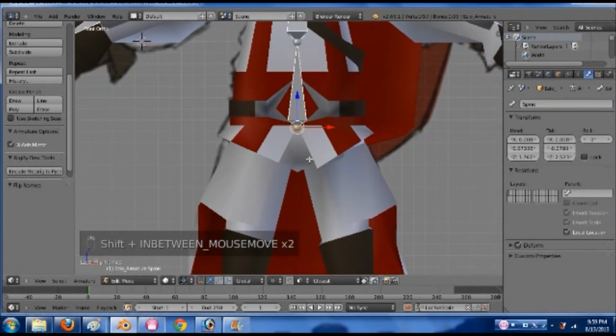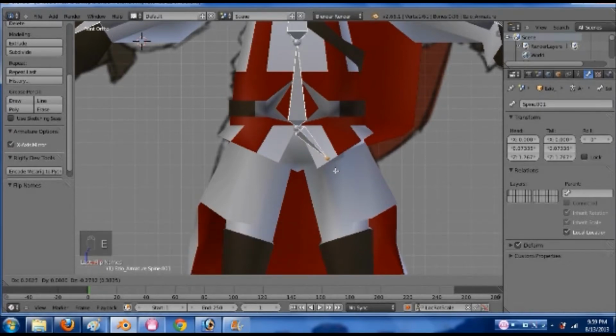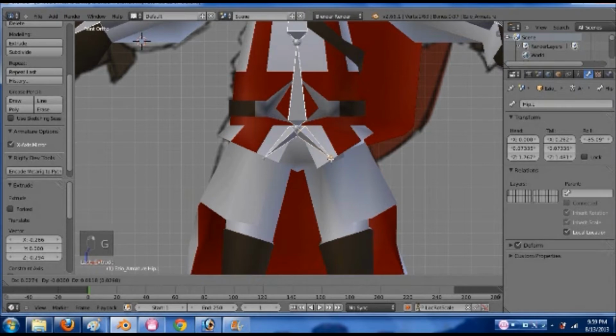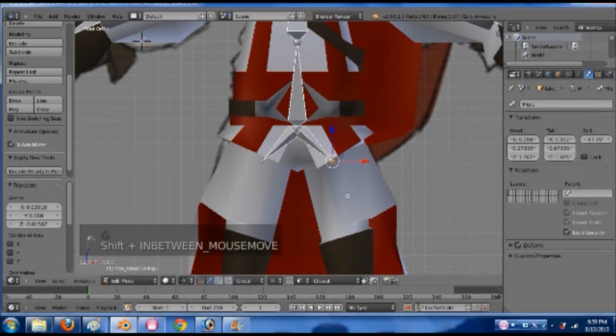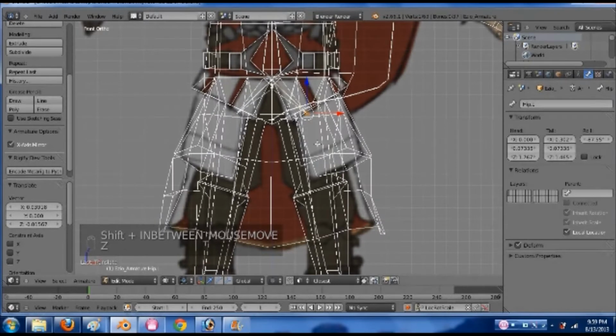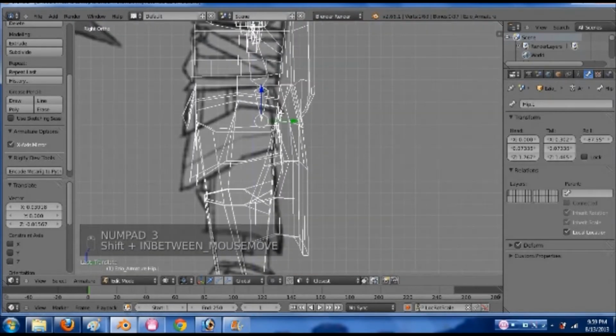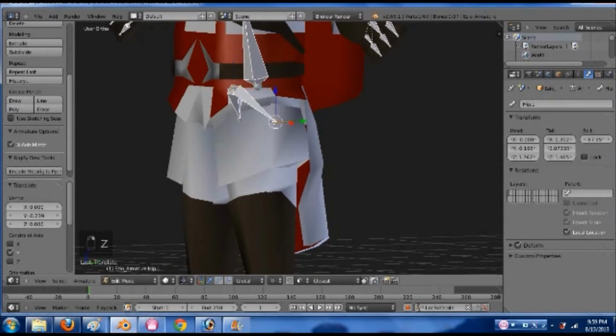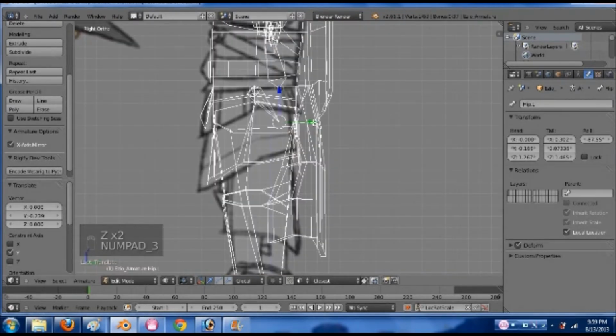Now I'm going to go back down here, extrude this out to about here, and do the same on this side. This will be hip.R, and then hip.L. Grab it just to make sure they do their thing. Then let's see. Notice that these are very far back. Pull them forward a bit. For some reason they don't appear to be connected, which is not that bad. Move these forward.